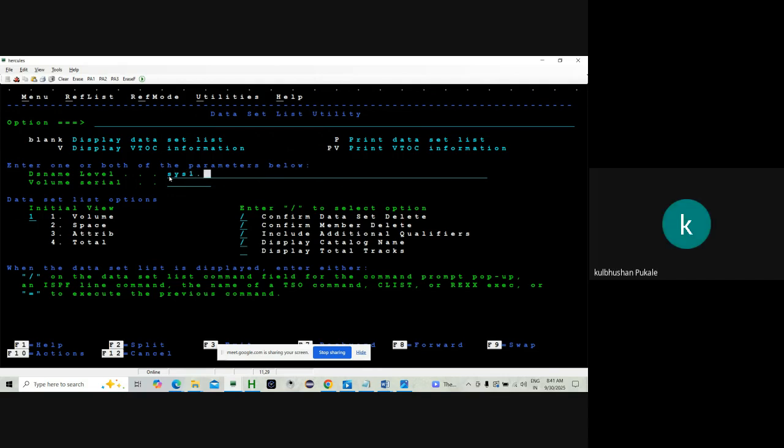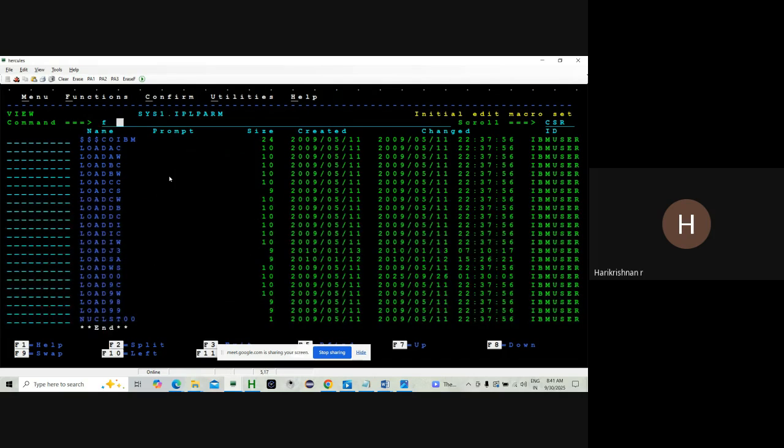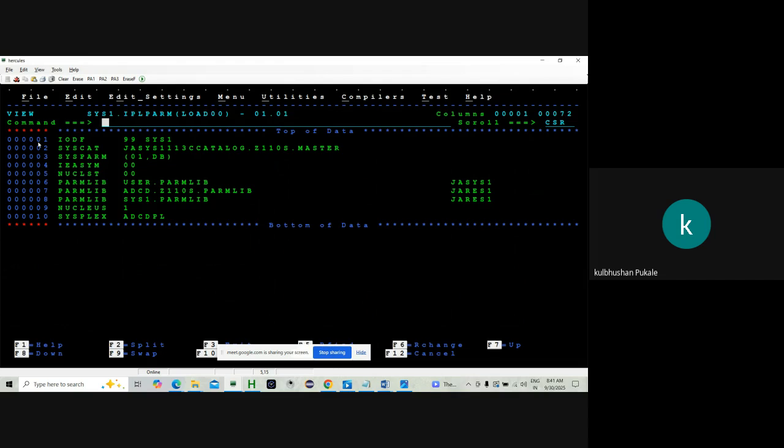SYS1.IPLPARM. This is your LOADxx. From your IOS config, you got your IODF dataset.